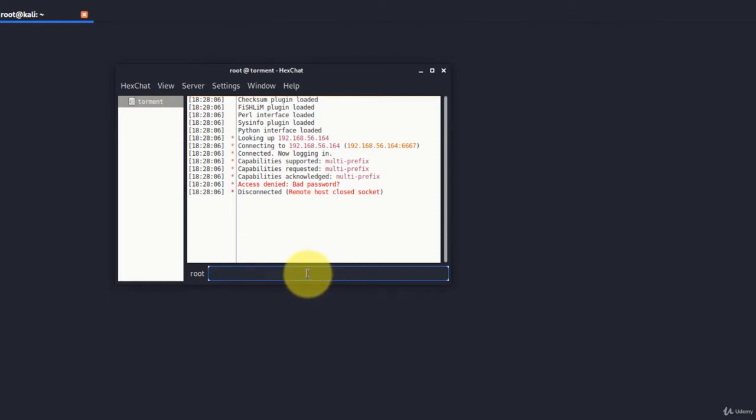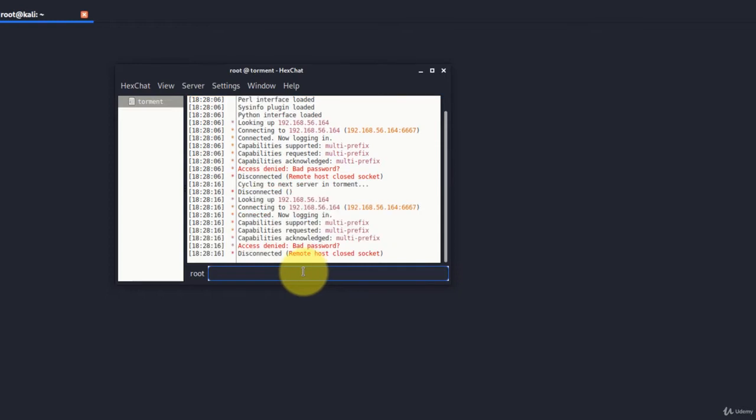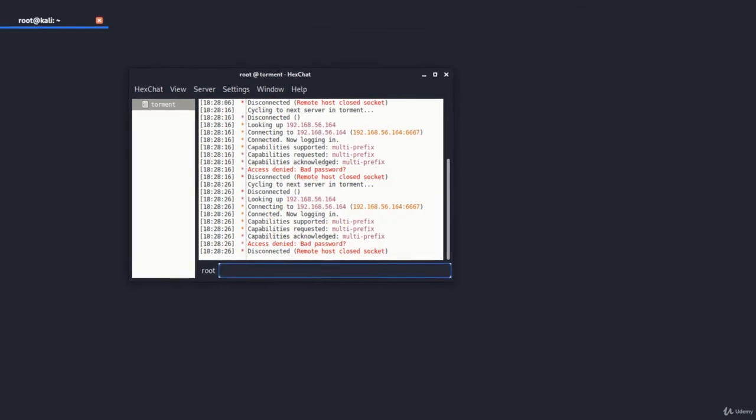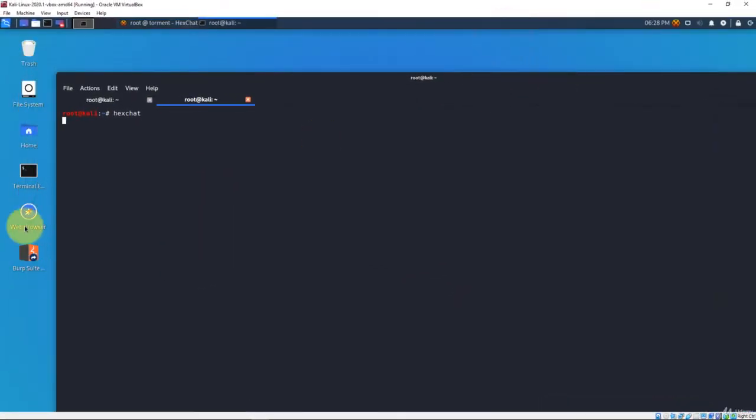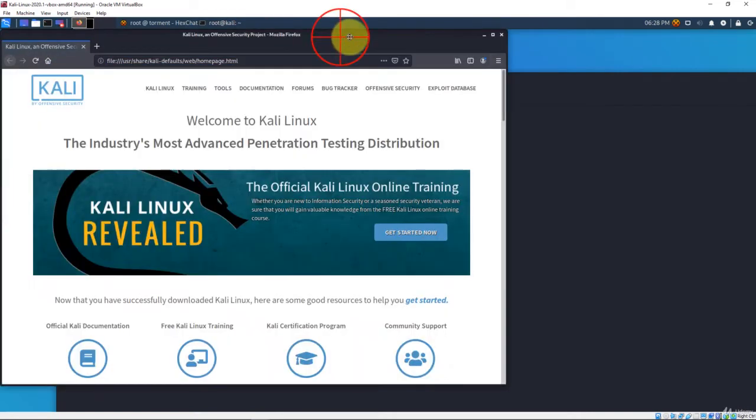So we're going to need to know the password for this IRC server. We know that the specific service that's running is NGIRCD, which is Next Generation IRC Daemon. So let's just go to Google and see if there are any publicly known default passwords for this service. So open up your web browser.